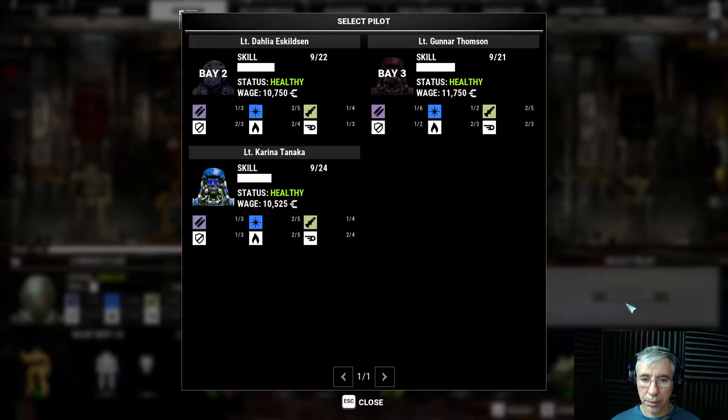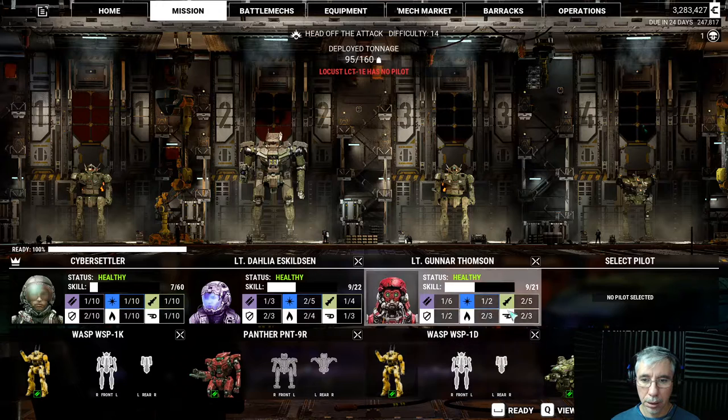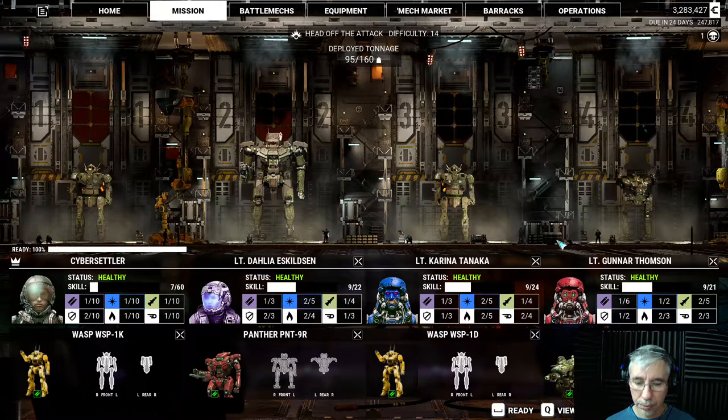Let's place them. No, wait. Should I put this one here? Let's do it the other way around. Who's more skilled? Like this one here, right? And this one here. I'm not sure if I'm doing the right thing, but yeah, that's how it is. Okay, let's go. Ready.